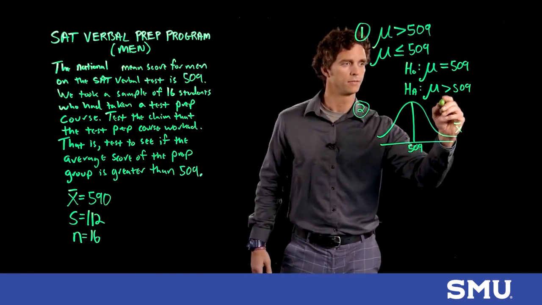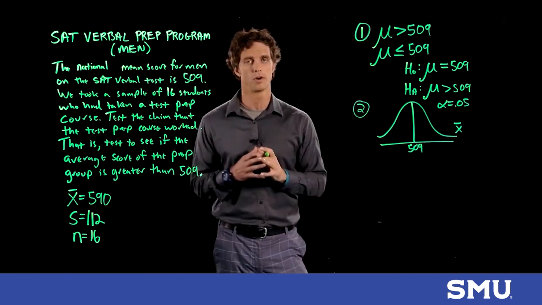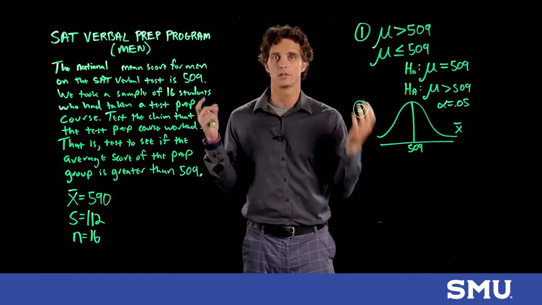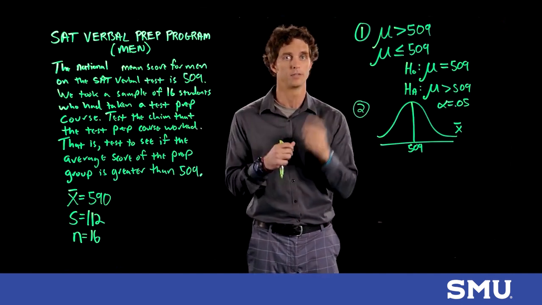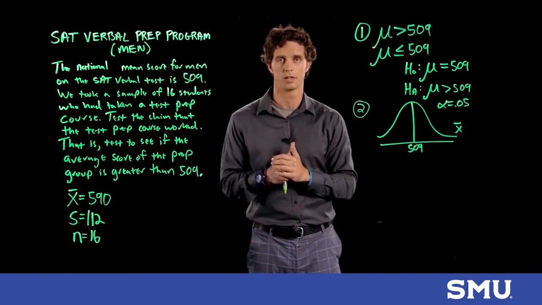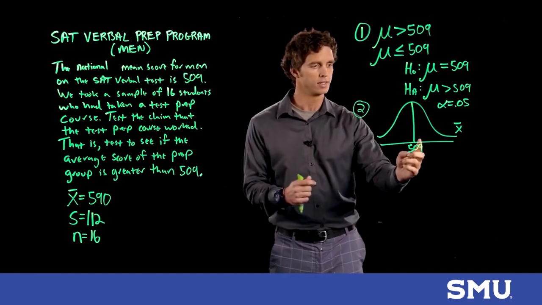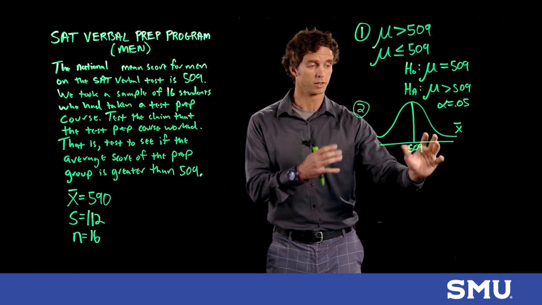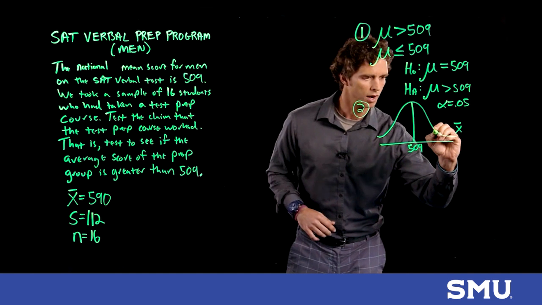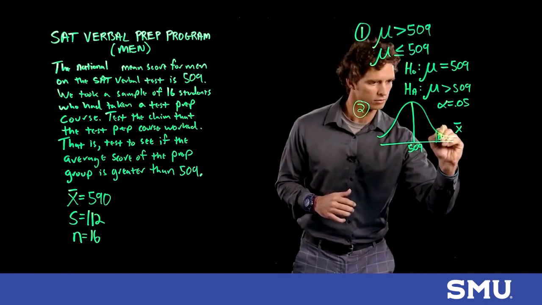We're going to say that we have an alpha. If it's not given to us, which I didn't give you an alpha in the problem, then assume it's 0.05. Now, looking at the alternative hypothesis, that's what determines your sides. Is it one-sided or two-sided? And if it's one-sided, is it left or right? This one always points in the direction of which test you have, so this one is clearly a right-tailed test. Intuitively, we're trying to see if the test prep course worked, if the average score actually increased. So that's also why it's a right-tailed test. So I'm going to do what we've done in the past, looking at these normal distributions.